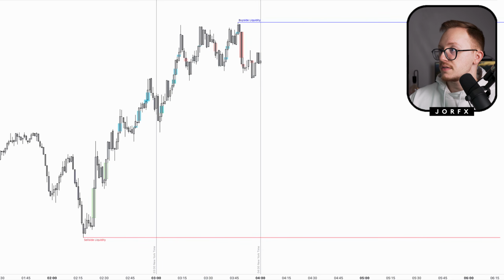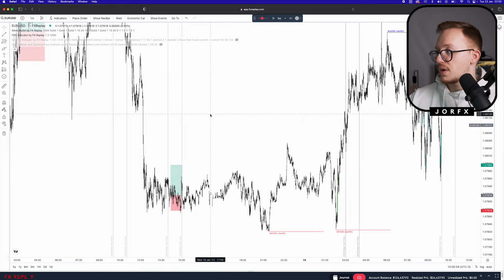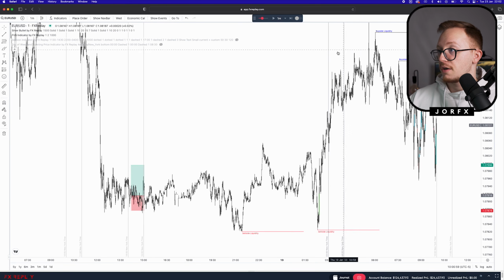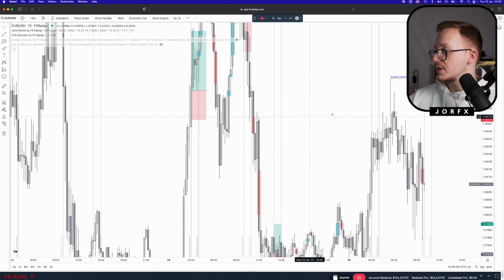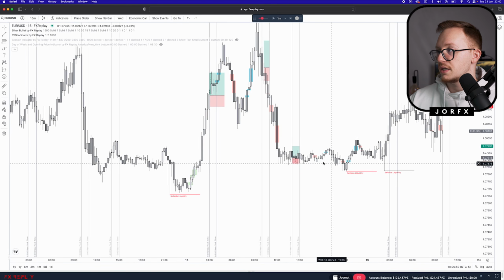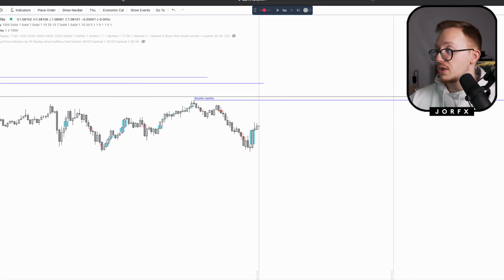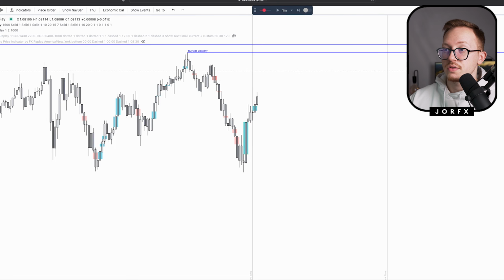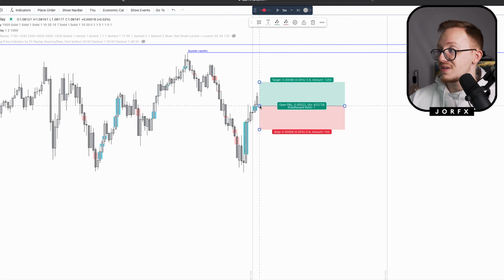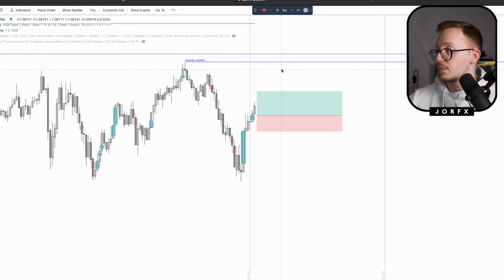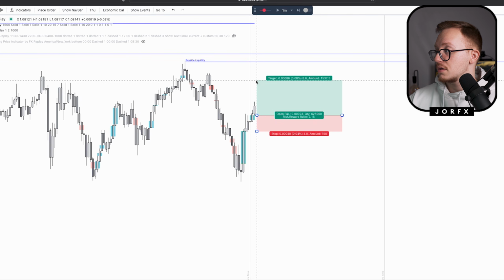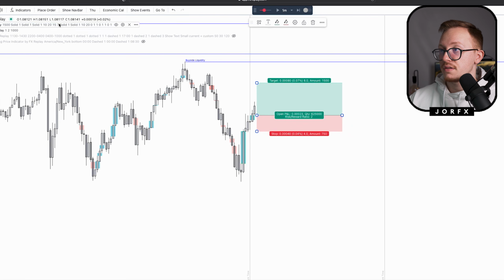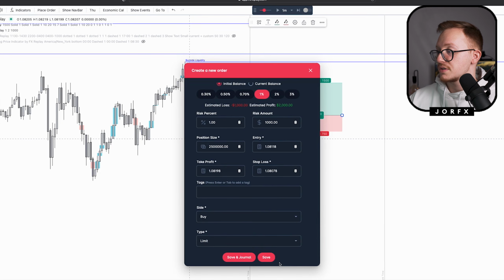Let's go to the next silver bullet session. Okay, right here we did come up a very good amount. We did reject the previous lows right here, but we still made this higher low, higher high. So in theory, we still should be good to go for longs, and there's no proof for us that it's going to go the other side. So we still have to take long positions on this one. 4 pip stop loss, 2 pip target like this. Let's place the order. 1 position, a limit order.